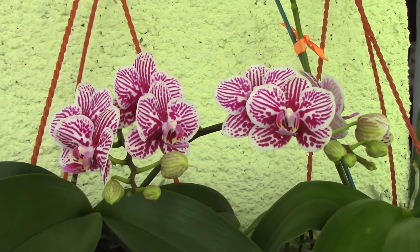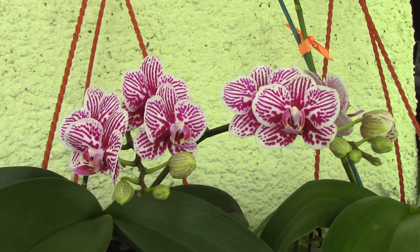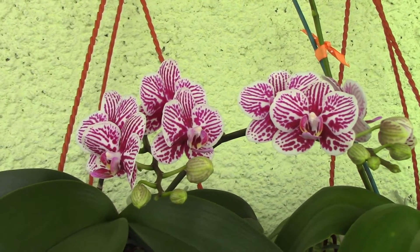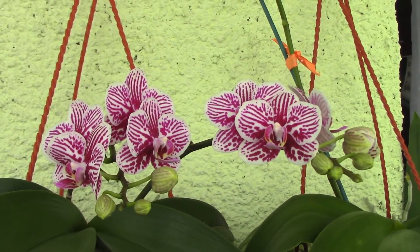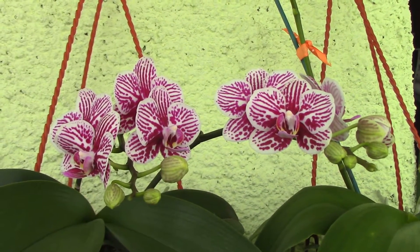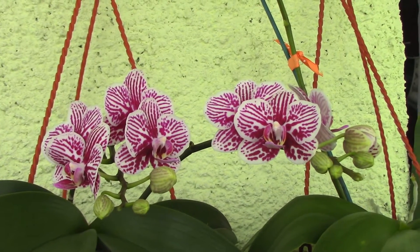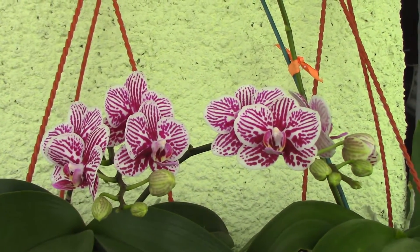The reason why I say it's a personal matter is that you might have various reasons why you want to repot your orchid. You might find that the medium doesn't smell that good anymore, it's not that fresh. You might find the pot has cracked, or it's summer and you really don't want to repot in very hot weather. So it's really up to you if you want to risk losing a few flowers or not. The risk of actually losing flowers is not super great.